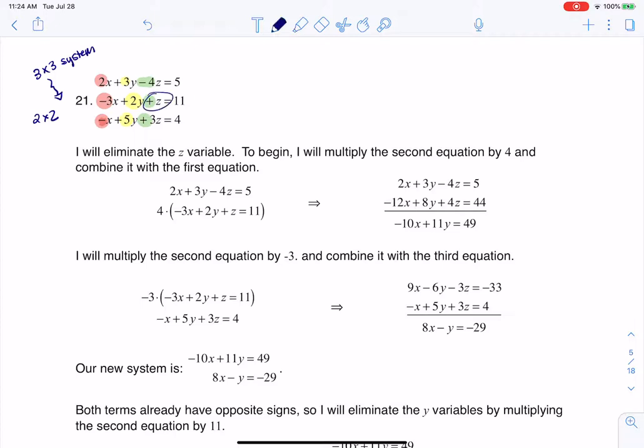Because I have a positive 1 coefficient and a negative 1 coefficient, those are the two variables I would opt to eliminate. I would throw y out, and for personal preference, I'm going to eliminate z. You could just as easily eliminate x. But if I want to eliminate z, the nice thing about the first two equations is that they already have opposite signs, so I want to multiply this second equation by 4.